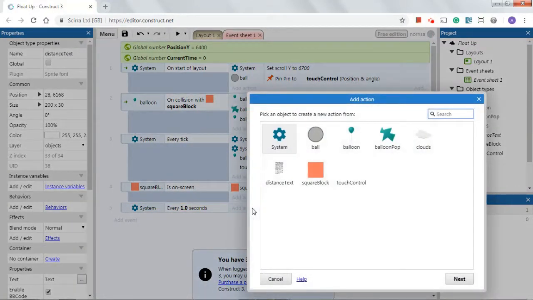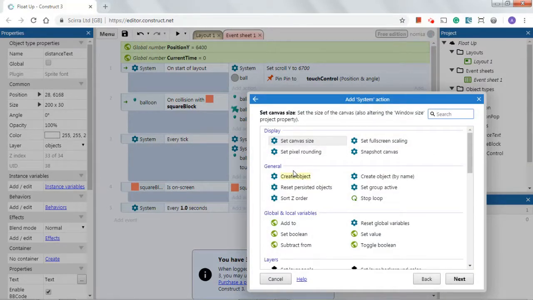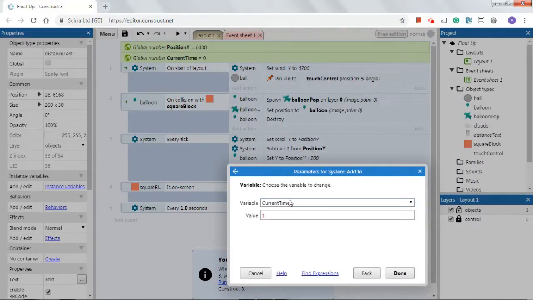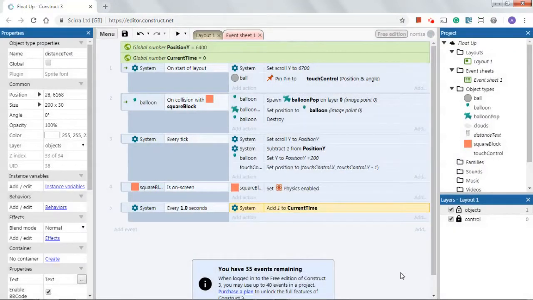We're going to add an action, and that action is increasing the current time by 1. So that's a system event, action, adding to current time. Current time at the very start of the layout starts at 0, but every single second that's going to be added to by 1.